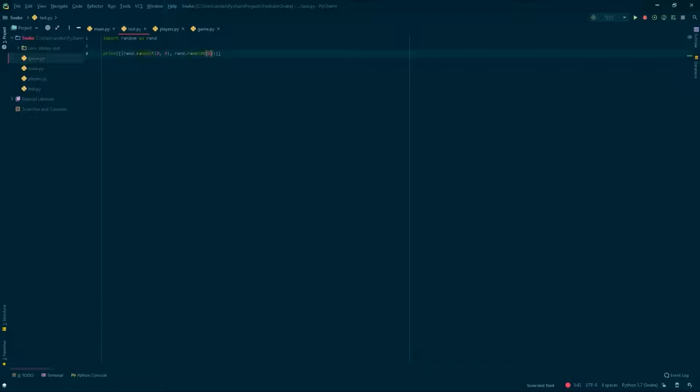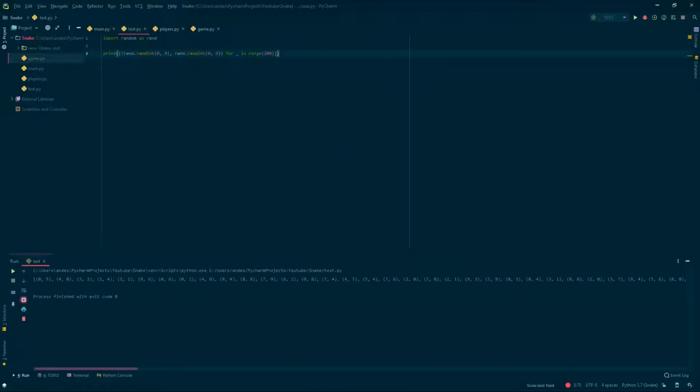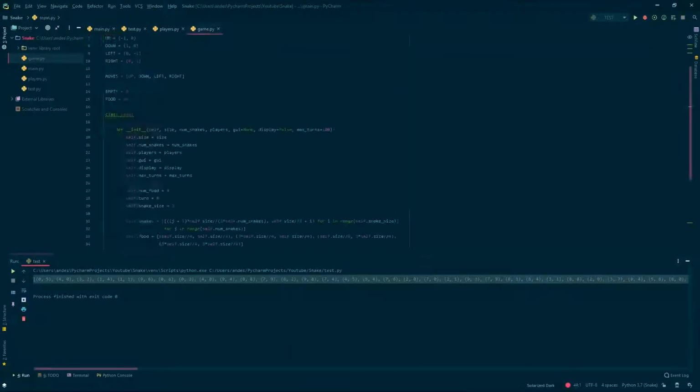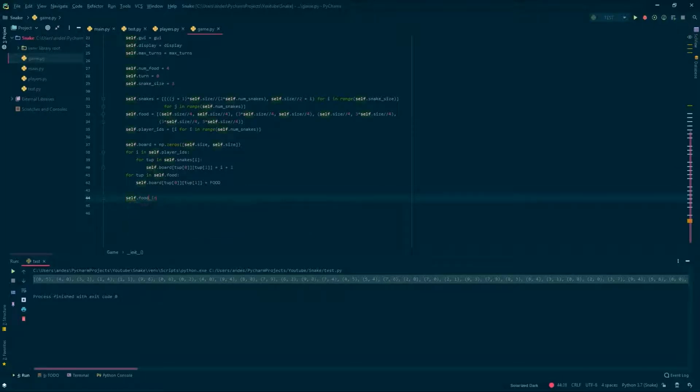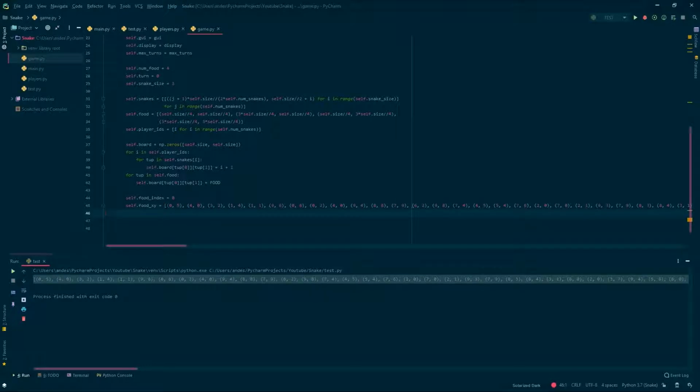And you could do random spawning, but I think it's better to just generate a random list that you can use for every game. This way, if we play multiple games, if the same agent is training on multiple games, it will get the same list of food each time, and that will be easier for debugging. You could always change this to just be random. Instead of copy and pasting this list here, you could have just had self.foodxy equal that random spawn that we just made in test. And then that would give you a new one each time, and you could even potentially seed it if you want.